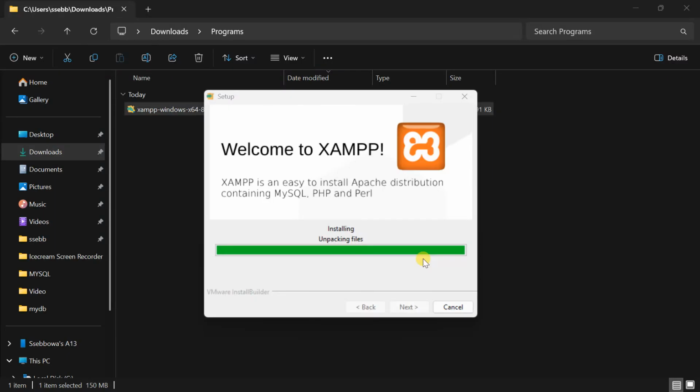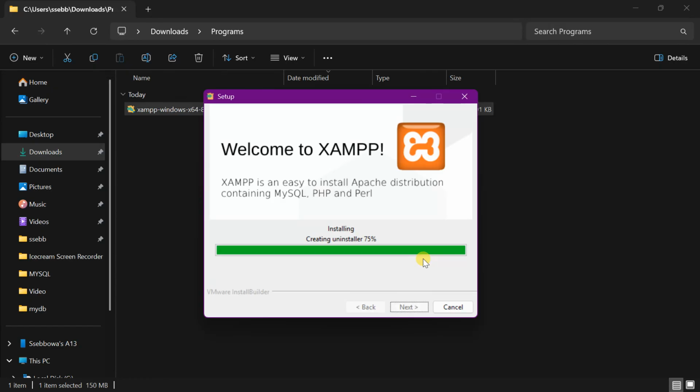So, welcome back. Here, we are seeing that our setup is trying to finalize the last steps of installing the XAMPP server, and it decides to create an uninstaller that will help you to uninstall XAMPP completely from your system in case you're done using it.